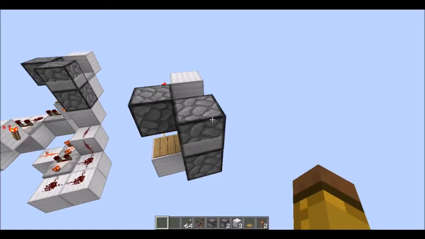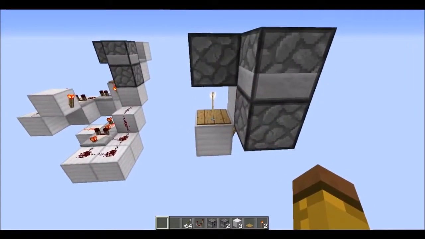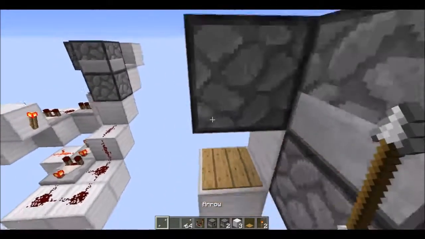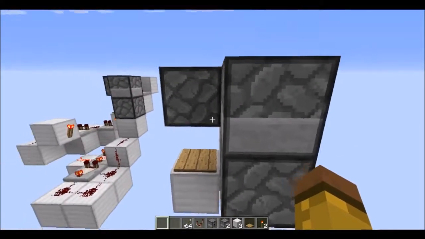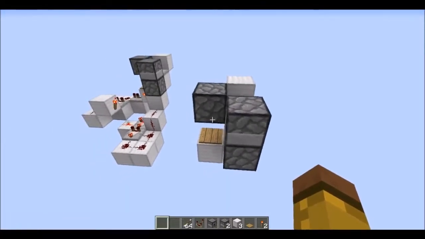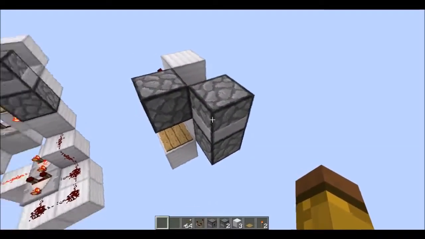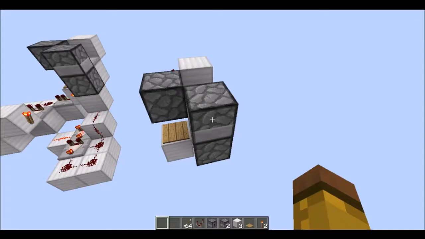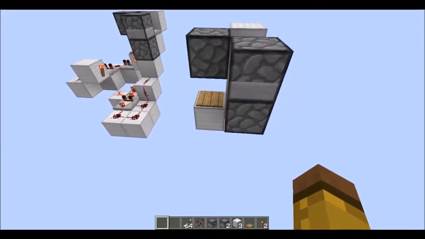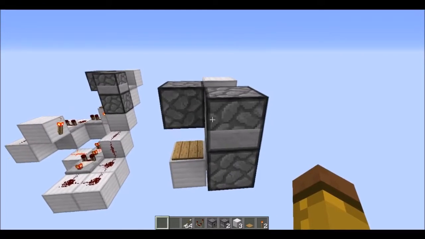If I grab this item, and I wait for this arrow to despawn, or if I grab it, there we go, I got a new item in here. So it's a 1 minute delay between the grabbing of items. If you grab an item, 1 minute later, it's gonna send you another one. So it's a pretty cool little thing, and I'm gonna show you how to build it.